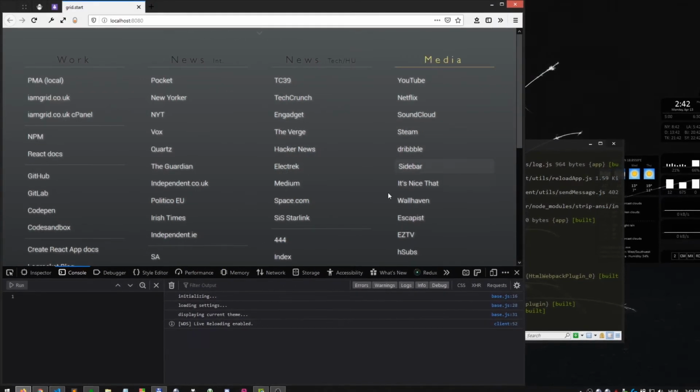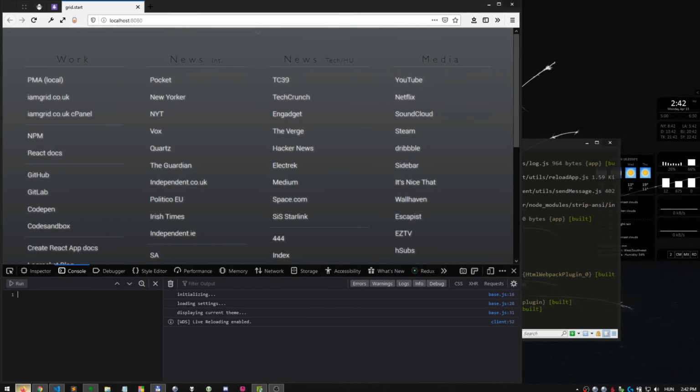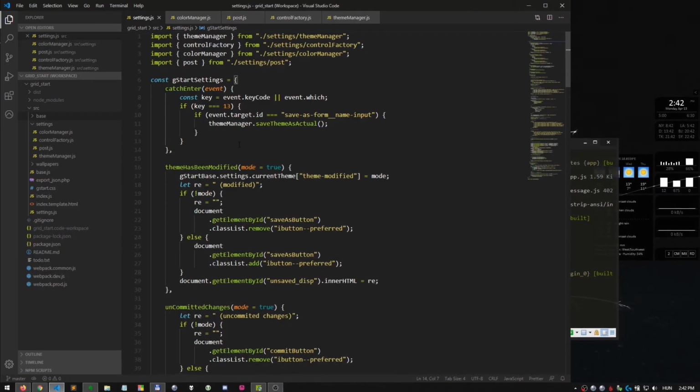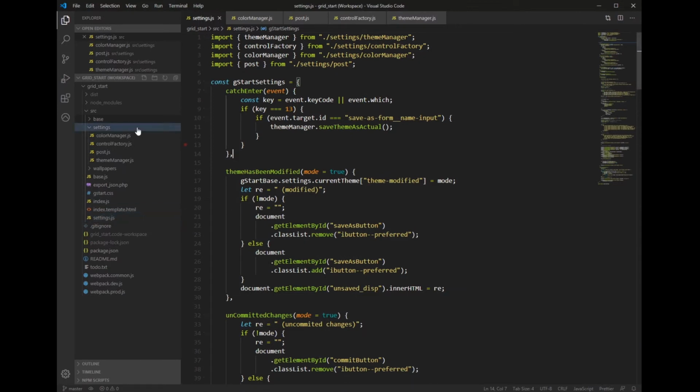Okay, let's turn to our main event, which is the settings chunk file, which is made up of settings.js here and these four other little files. Let's start with settings.js.